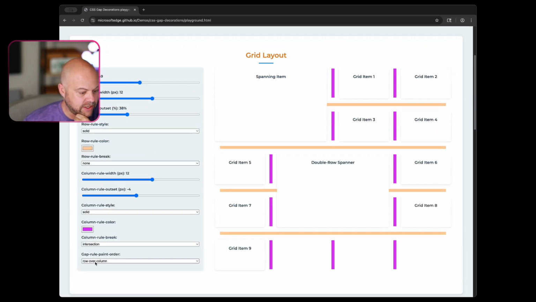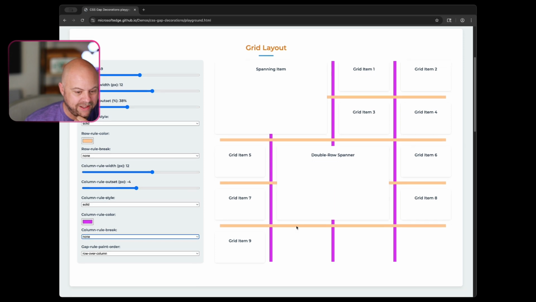Paint order is the last thing to look at here, and that's interesting. So right now, our tan color is over top always. And I just assume we can just switch it around. Okay, so purple's on top. Although that's interesting. Now will it let it plow on through with that?